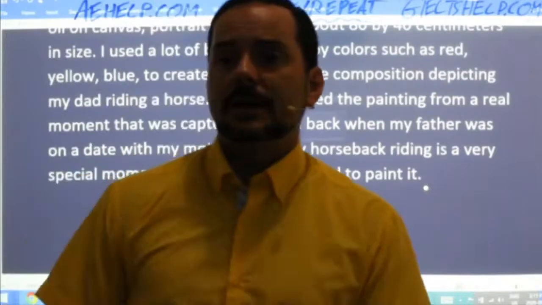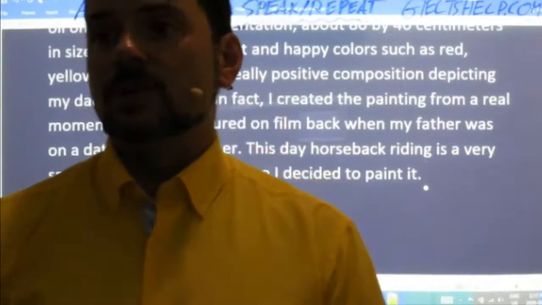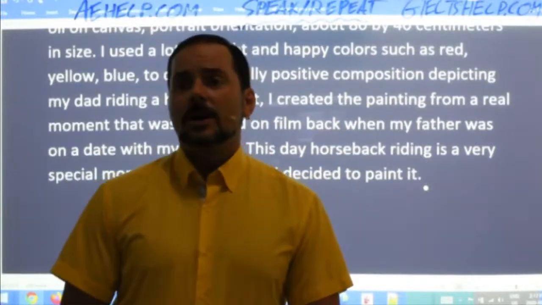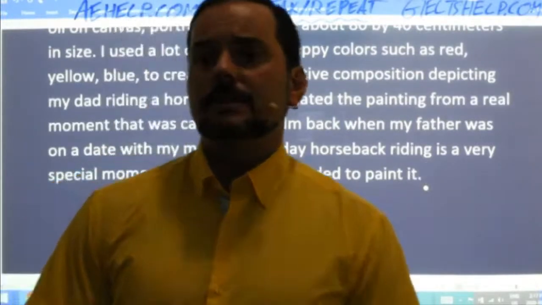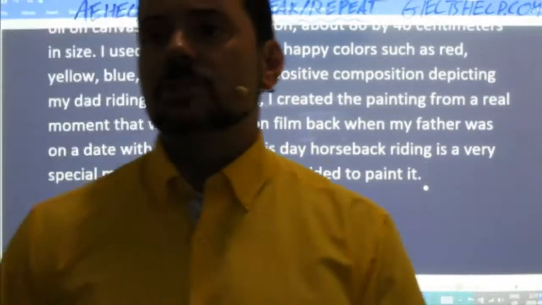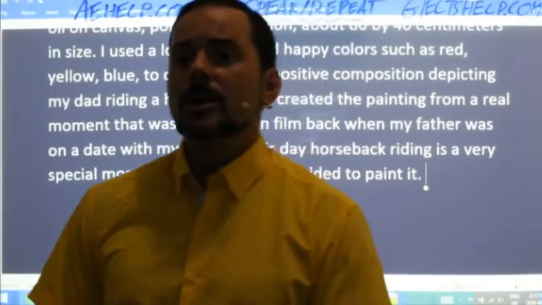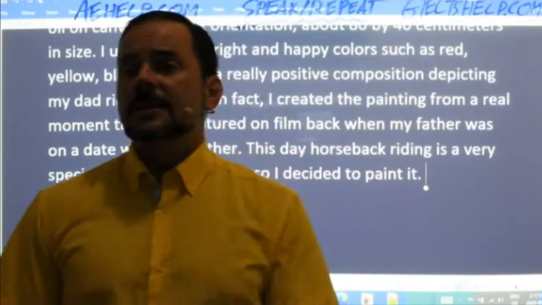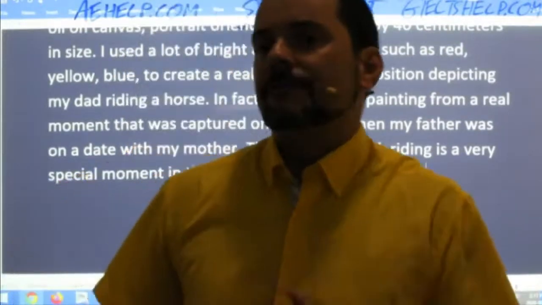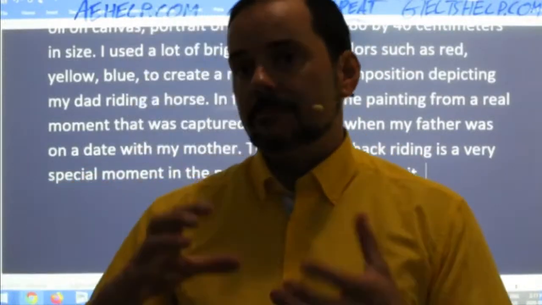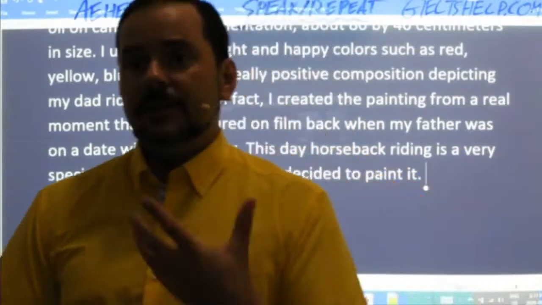I'm letting my creativity and my visualization flow, okay? Puiti says, painting is oil on canvas, 80 by 40 centimeters. I made this beautiful painting in my art studio, and it took me about 12 hours to achieve it. I used a lot of bright colors, red, yellow, and pink. Very nice, Puiti. Yeah, the origin doesn't have to come right after, so you can kind of intertwine and mix it in, Puiti, as you did, and I think it works good.